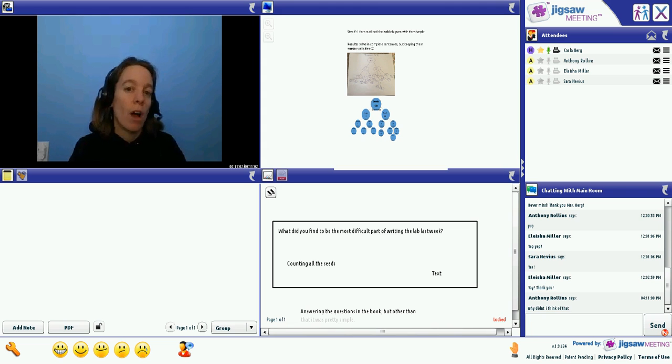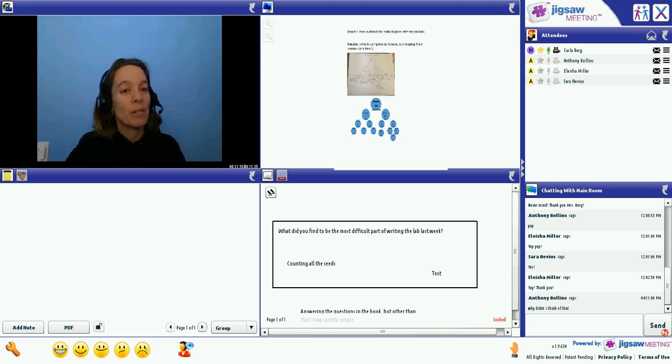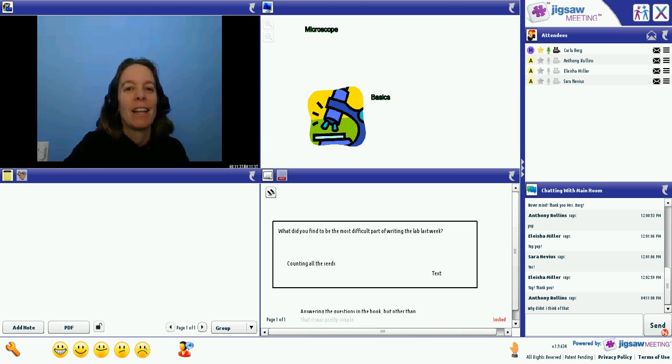I will tell you that the scientific drawing part is a little bit more interactive than the cell part. So if you guys could, on the tab I just sent you, let me know which you would like to do first. Your choices are cells or scientific drawing. We are doing both today, but whichever one gets 2 votes, we'll do first. And by unanimous decision, we are going to do scientific drawing first. Definitely a fun choice.